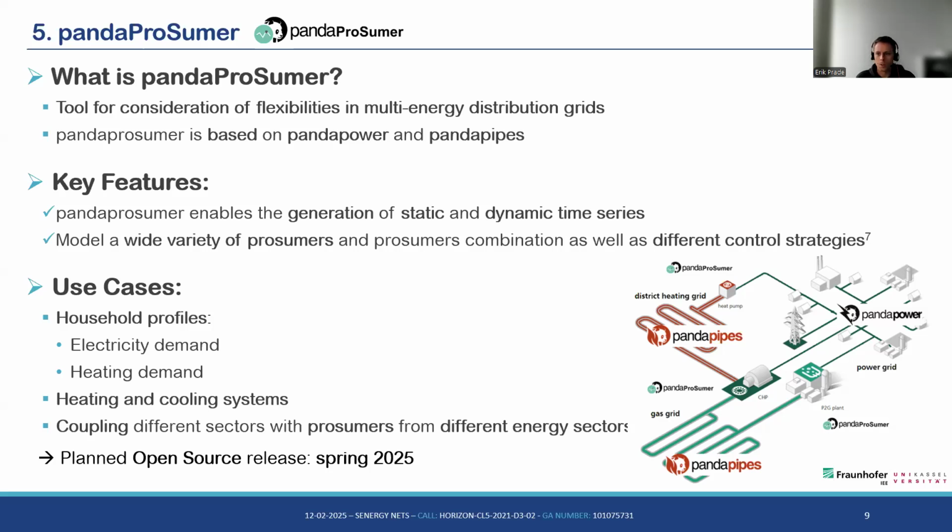And obviously, these prosumers can then be used to couple different energy sectors, for example, gas and power or heating and power, and are helpful in modeling the whole coupled multi-energy systems. And yeah, like I already mentioned, we plan this open source release in the next weeks.